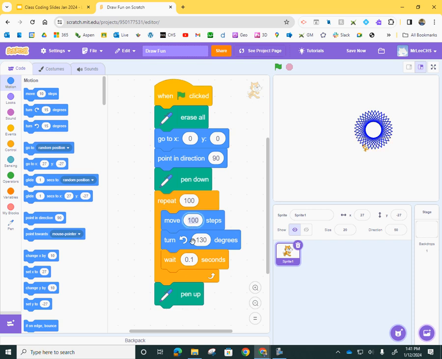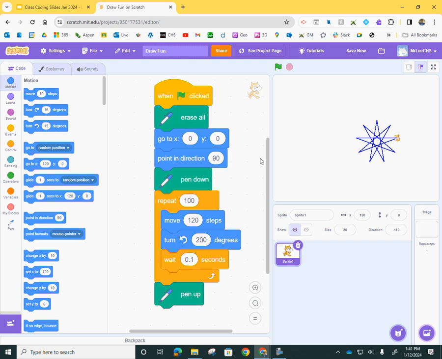You can change the size of it. So I'm going to say I'm going to move 120 steps, a little bit bigger. I'm going to go 200. I know 200 does something interesting. Because it's 200 degrees, it looks like it's coming back on itself. So there's a cool, interesting question that you can think about why it's coming back on itself. So all sorts of fun stuff that you can do to very quickly and easily make some neat pictures.